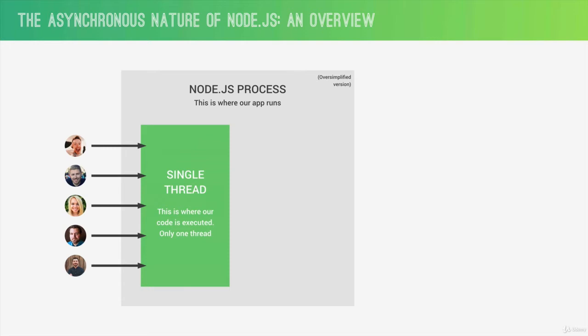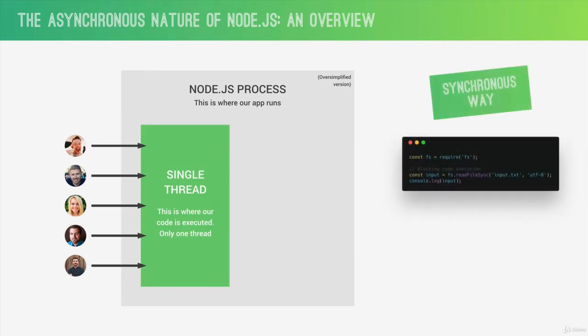Now, what that means is that all the users accessing your application are all using the same thread. And so whenever they are interacting with the application, the code that is run for each user will be executed all in the same thread at the same place in the computer running the application. And that is true no matter if you have 5 users, like in this diagram, or 5,000 or 5 million. Now, what this also means is that when one user blocks the single thread with synchronous code, like we just saw before, then all other users will have to wait for that execution to finish.